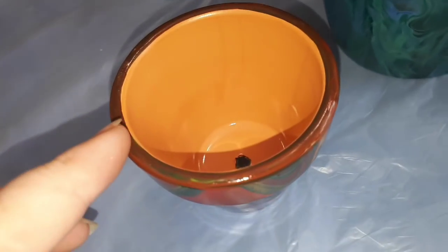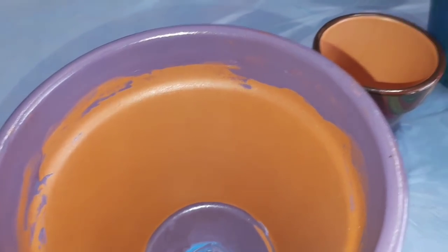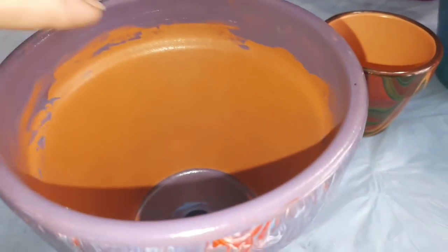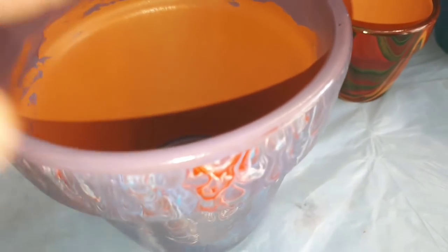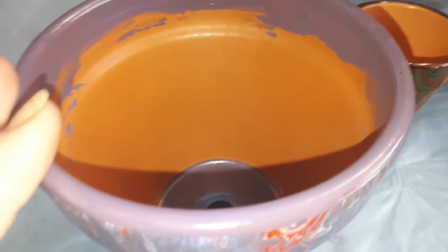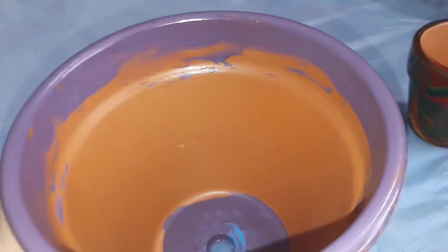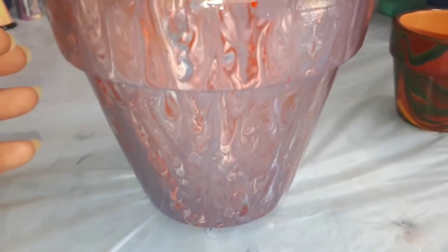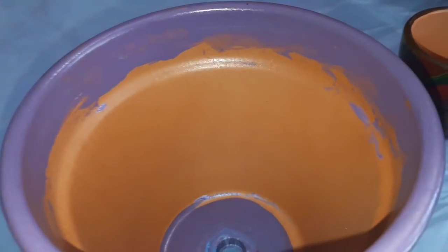Because the difference with that also is when I first started, I thought I needed to wrap my finger around like that while it was spinning and try and coat with paint all the way to this rim for consistent color that might show over the dirt or whatever you use it for. It never fully worked out. You can see it's very patchy. I mean, this one is Ryan's that he did. Yeah, so very patchy, so I wouldn't even try that again.